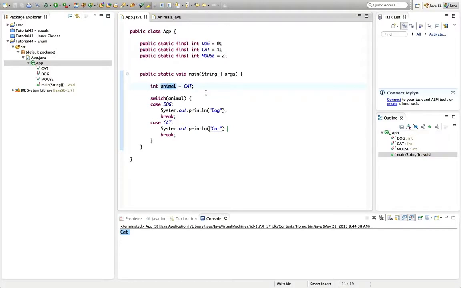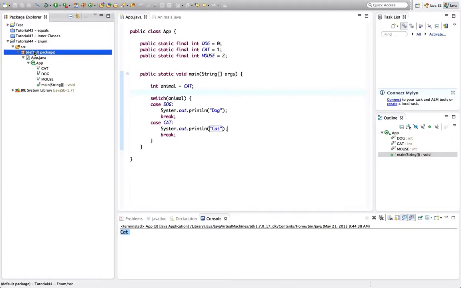So if I had methods that took this int animal as an argument, I might not know that these constants exist, and I'm going to be in the dark as to what to do about that. Really, what we want is a special type that can be set to only represent certain members of a fixed set, and that's what enum does. Enum stands for enumerated, and if you enumerate something, you kind of count through it like 1, 2, 3, and the enum type represents some fixed set that has only certain fixed values, although not in any particular order. So let's take a look.